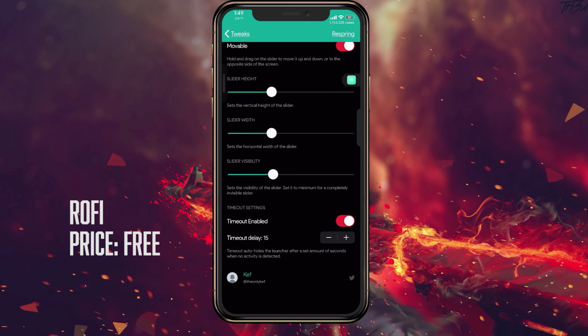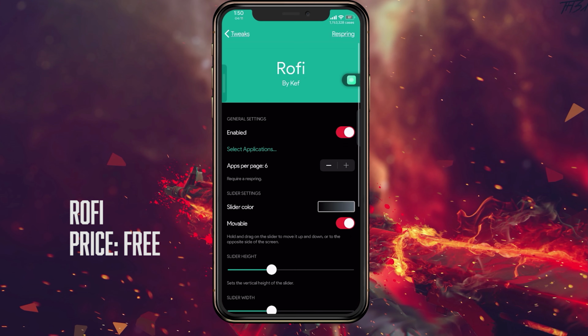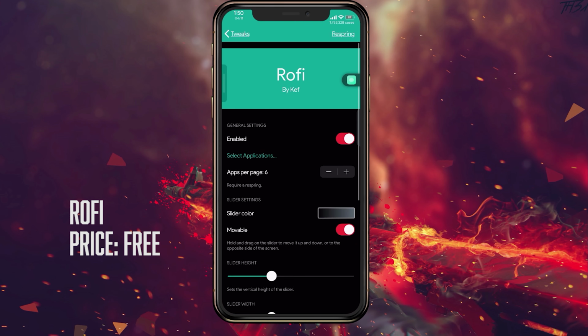Now, Switcher actually dims, which is quite nice. And also about Switcher, it does not work in landscape mode, so when you open the app or watch a video, it will disappear. One downside with Rowfee is this does not disappear when you play a game in landscape, and when you watch a video in landscape, it will always be there. So that's quite annoying and intrusive, but it's free. You can't complain about it. But yeah, that's pretty much all Rowfee has for you.